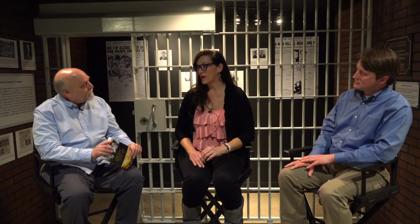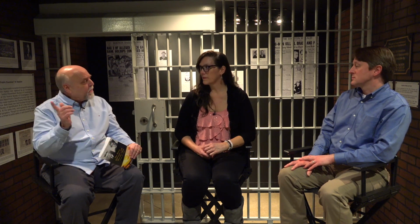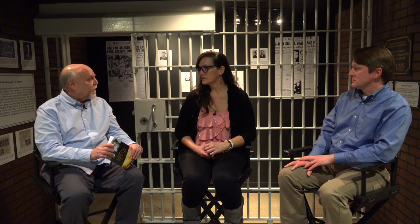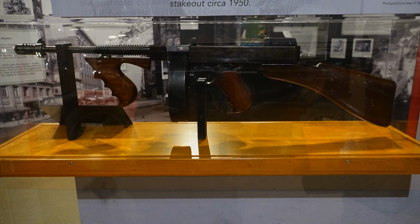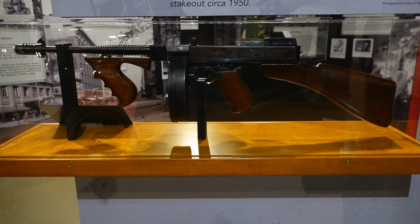So Steve, I saw one really interesting weapon that caught my eye when I first came in. Can you tell me about that one? Well, Alex talked about one custom case we have here in the 1930s era. We have another custom case in the Prohibition era, and in that case is a 1921 Colt Thompson submachine gun that was requisitioned by the Montgomery County Sheriff's Office during the Prohibition period, specifically to deal with the surging crime that was happening in the greater Dayton area. So we're really proud to exhibit that particular gun.